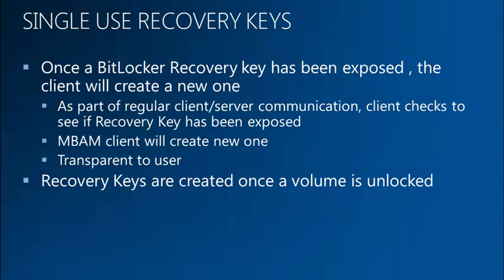So what we've done in MBAM is we've given you the ability to do this with what we call single-use recovery keys. So the user now can actually use that. Once the agent is recovered, the agent comes back online, recognizes it's come out of a recovered state, and then it will actually talk to the web service. The web service will realize that that key's been used. It'll issue a command to actually regenerate a new recovery key.